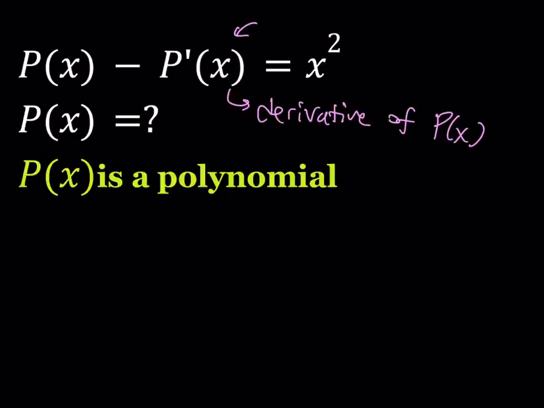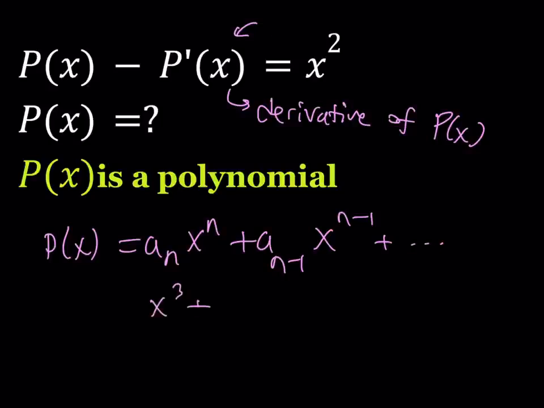So I don't know the degree of P of X, but I can definitely make an assumption. Notice that polynomials can be written as AN X to the power N, A sub N minus 1 X to the power N minus 1, where AN, AN minus 1, and so on are real numbers. And here, N, all these powers are whole numbers. So we're not using any negative exponents, radicals, or 1 over X. For example, a polynomial would be X cubed plus 2X plus 1. Now, let's think about this expression here. Can our polynomial be cubic, quartic, or linear?